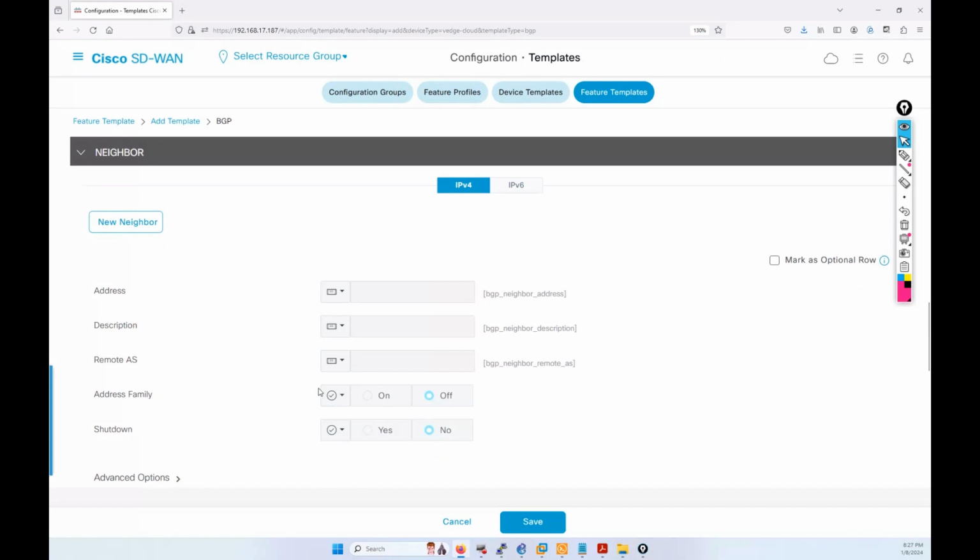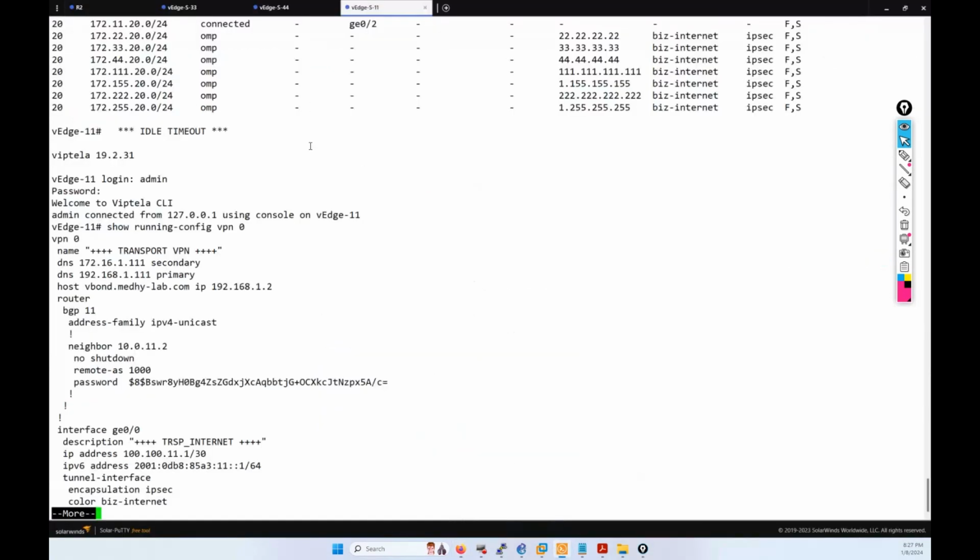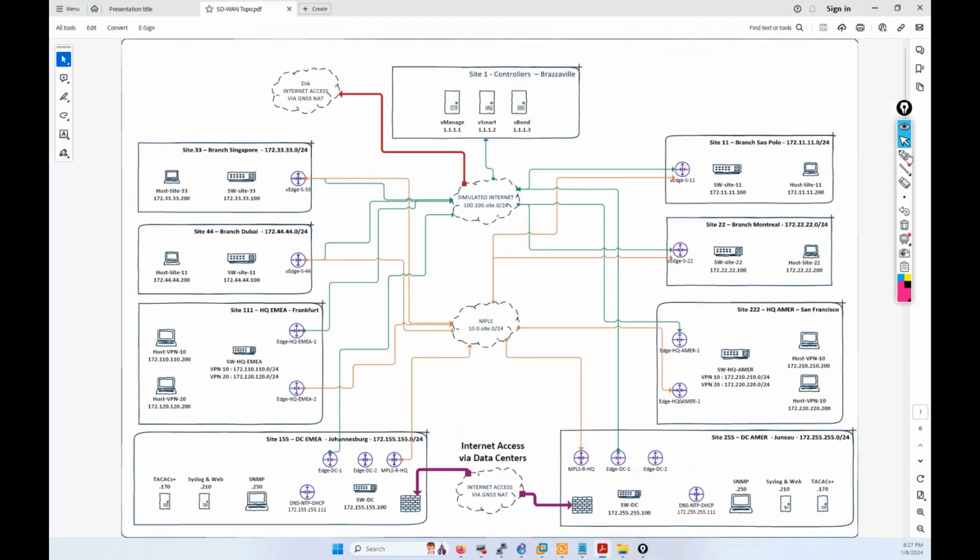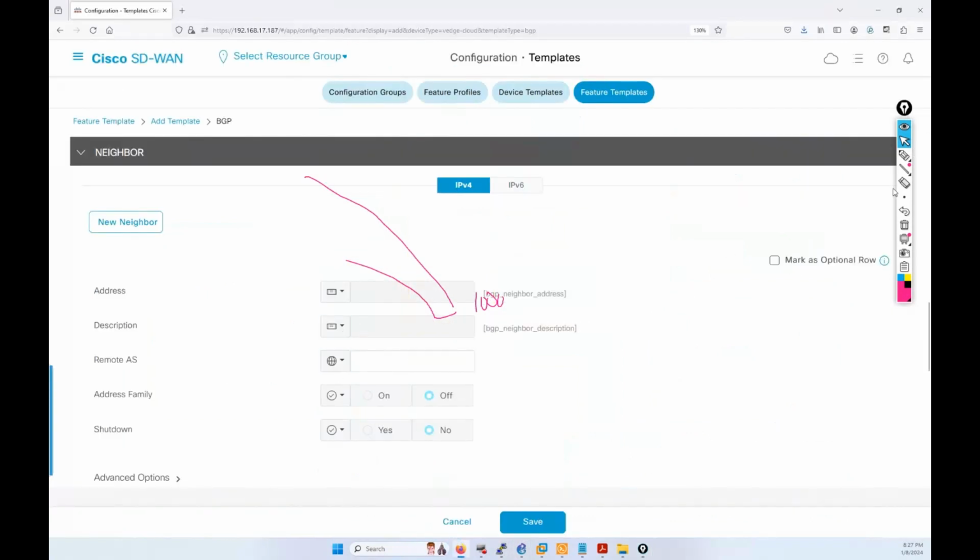Remote AS is going to be the same, because they are all connected to the MPLS router. If I go back to the topology, we can see that they are both talking with the MPLS router, and the AS of this router is 1000, so we can use the same. So we're going to make it global, and the remote AS is going to be 1000.